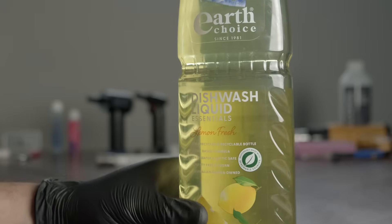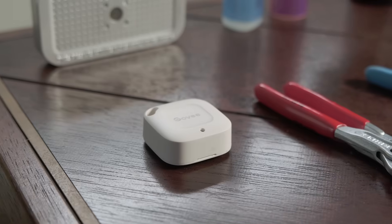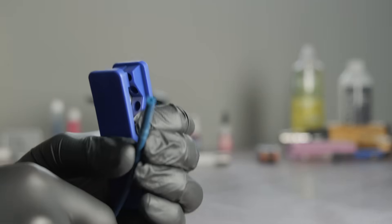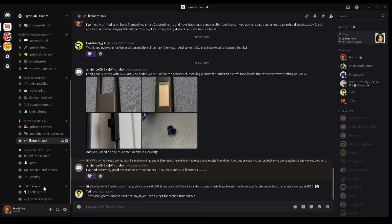But in the end, the best way to clean it is with some good old-fashioned dish soap. I planned on showing you a few more tools, but I feel like it will make this video go on until the end of time. So let me know if you're keen on seeing a part 2, and I'd love to hear what your favourite tool is in the comments. Or you could head over to my new 3D printing Discord server to share your thoughts. I'll be making it a paid server very soon, so get in for free while you can.